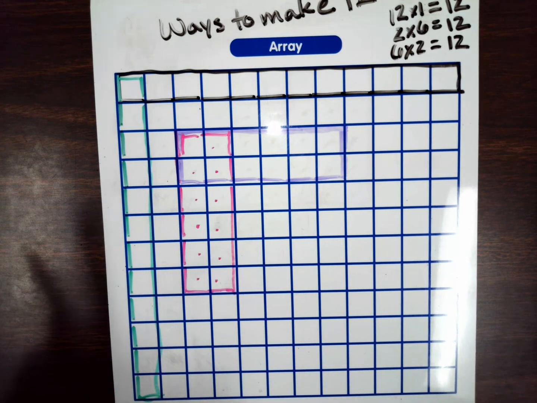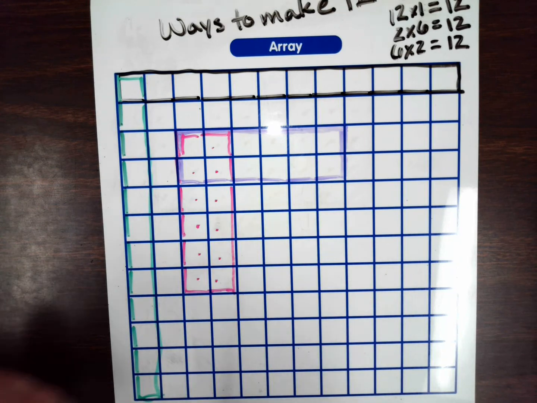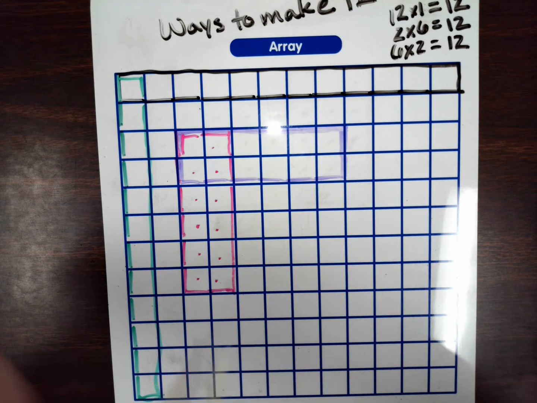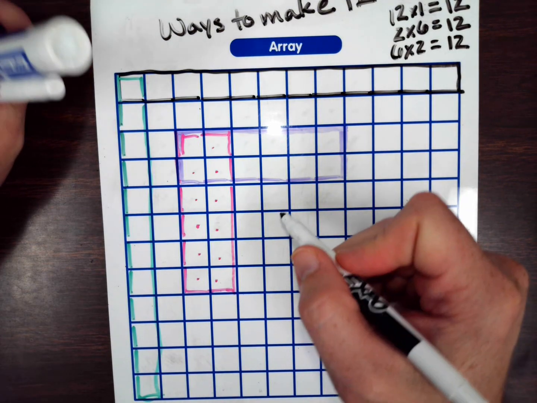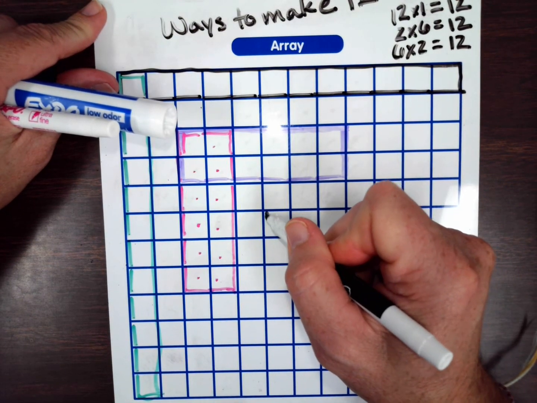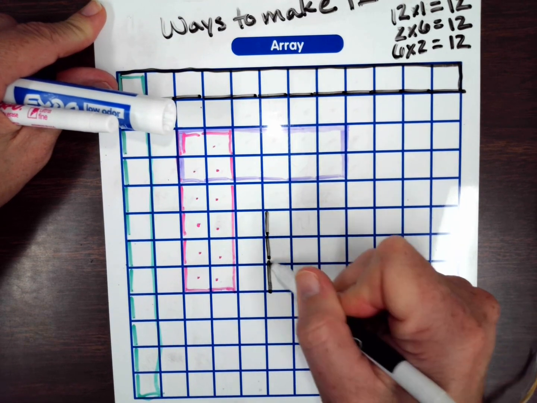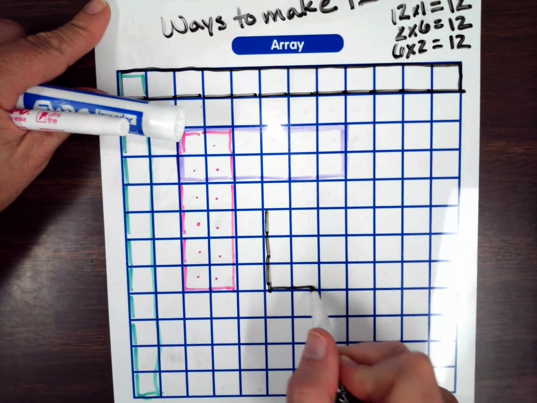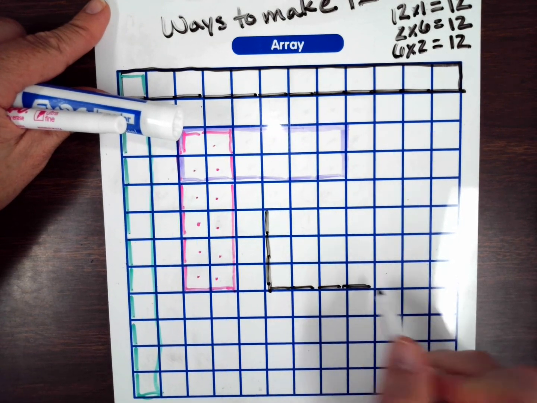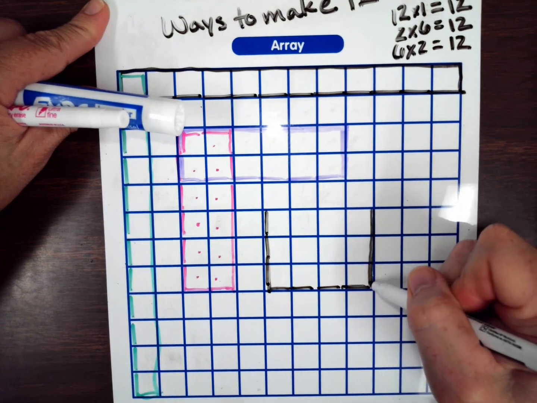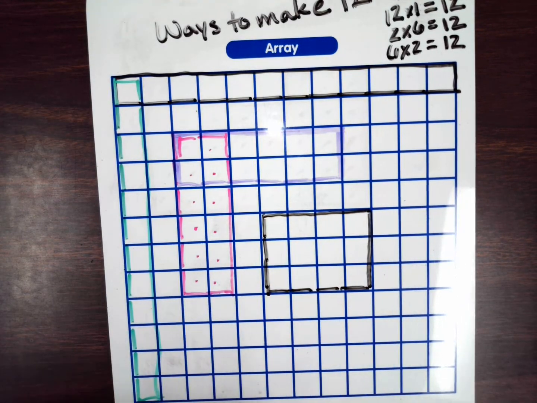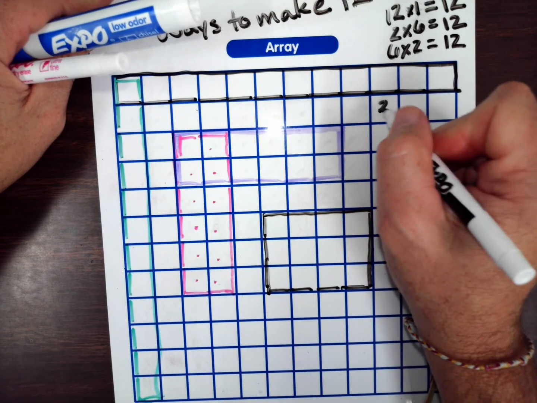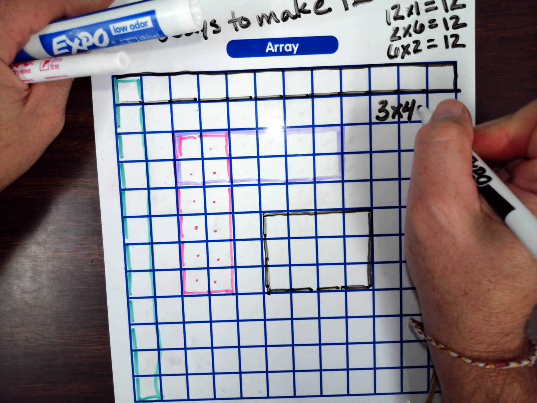Now we have the one that we did earlier, but we're going to give it another try, and that is 3 and 4. So we have 1, 2, 3 rows with 1, 2, 3, 4 in each row. And so that will say 3 times 4 is 12.